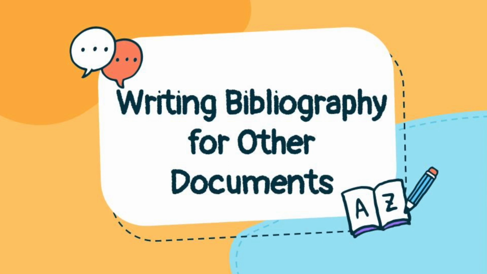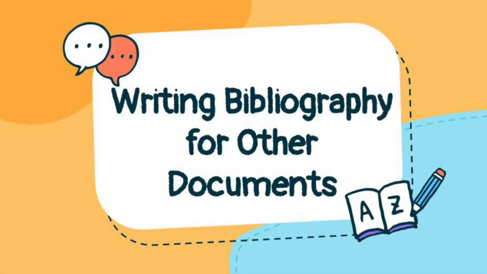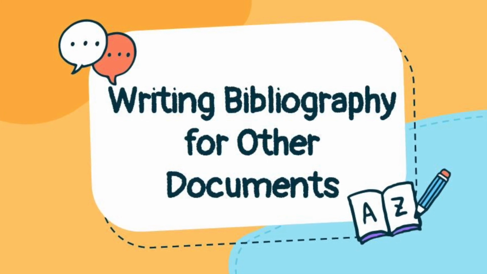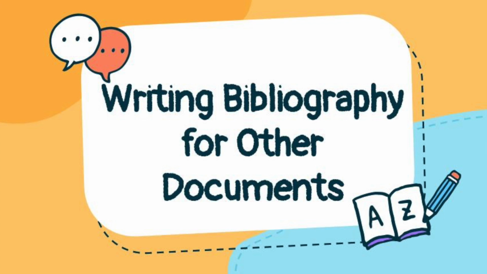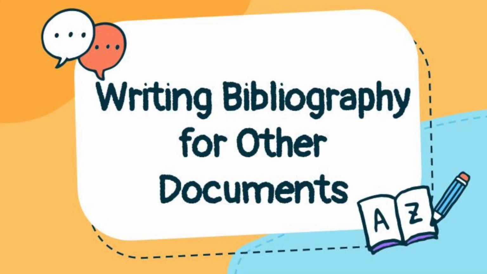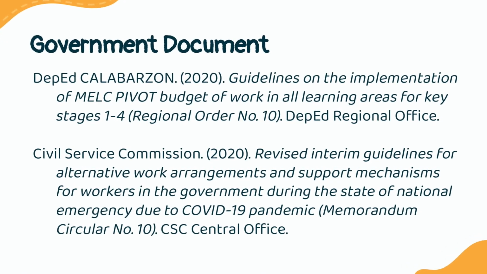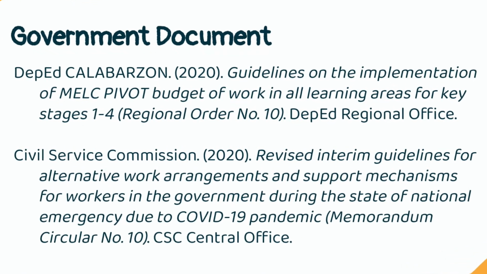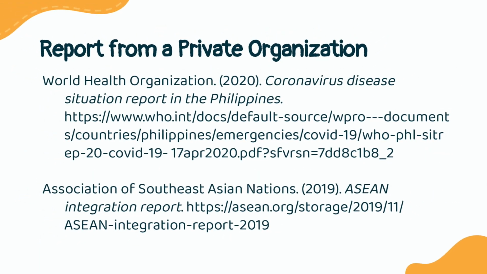For other print sources, such as a government document and a report from a private organization, the name of the department or the organization shall replace the name of the author in the format. See the samples below as your guide. Here are sample bibliographical entries for documents issued by the government and reports from a private organization.